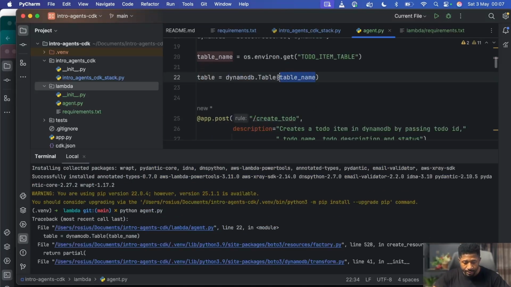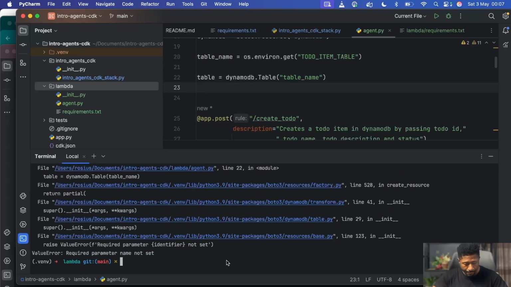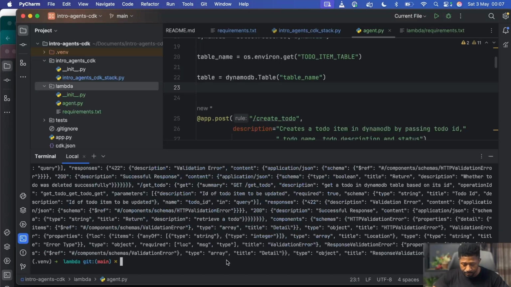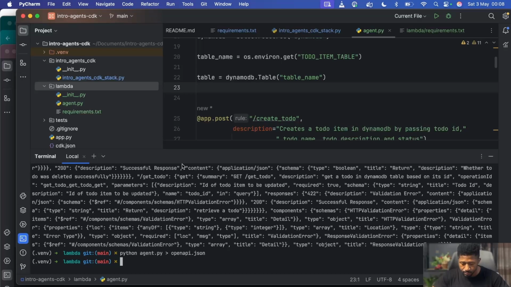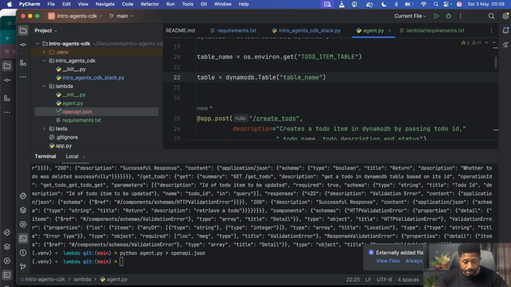Okay, I think we have to just uncomment this, and then we generate. But I would like to generate inside the OpenAPI.json file. And we have it here, but let's go back and comment this.